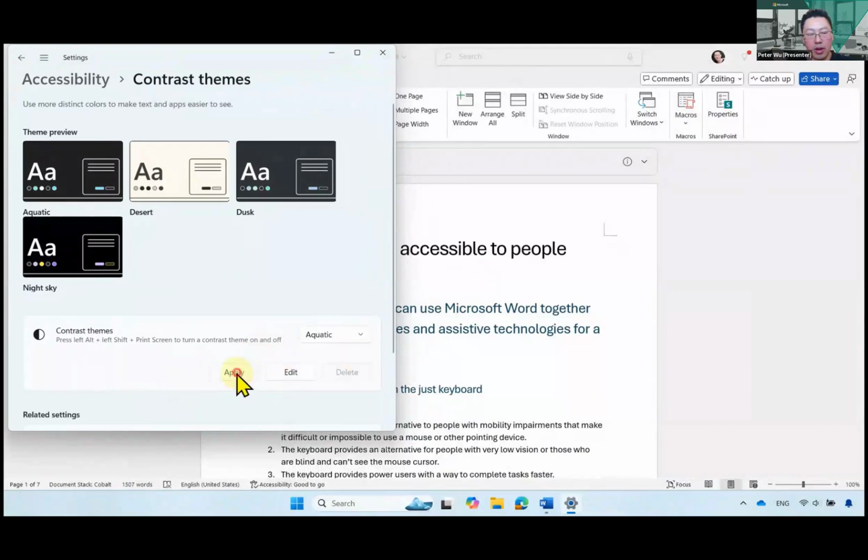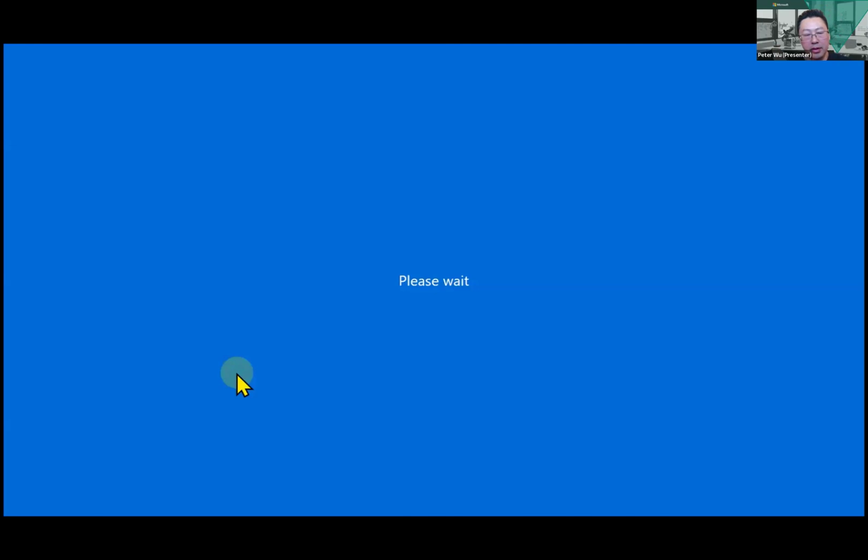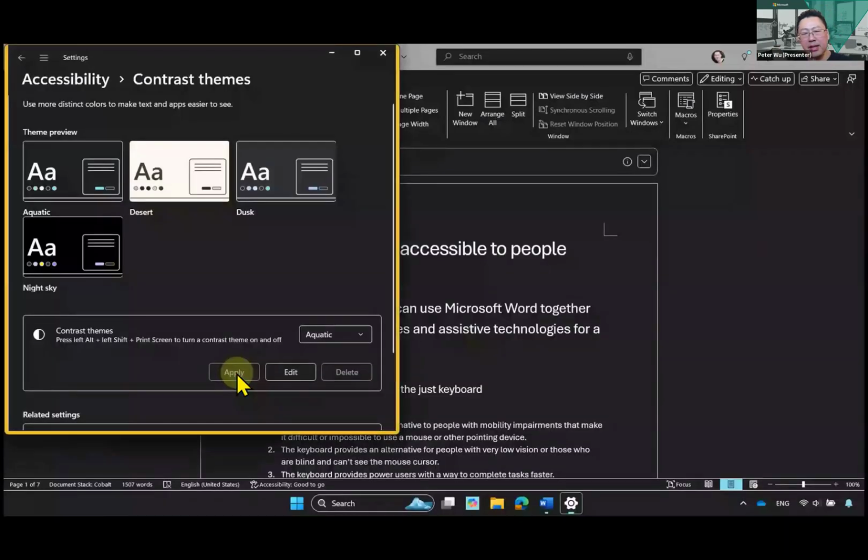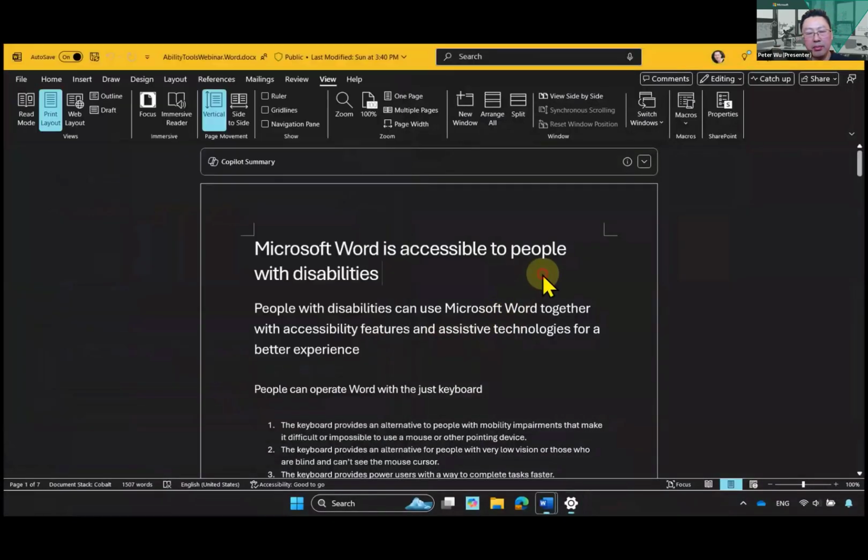The first one is called Aquatic, and that's one of the dark themes. So it has a very dark gray background and white foreground. And so the text is very stark and very easy to read. And then there's this highlight color, this cyan type of color used for highlights, like when a button is selected or in focus. And so you can see those elements all very, very clearly.